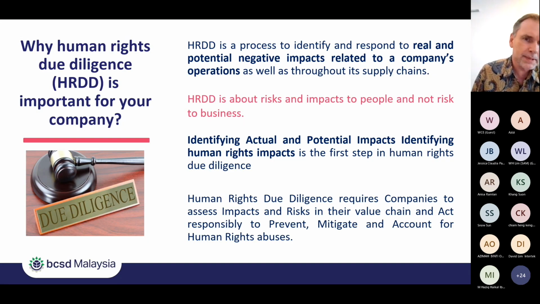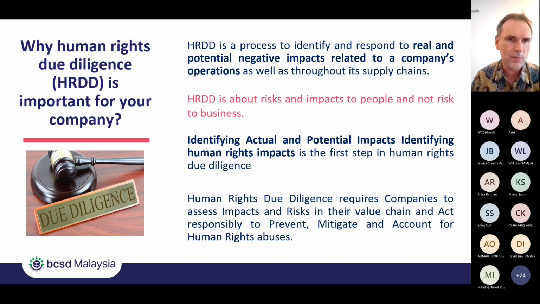So perhaps one issue that always needs clarification and emphasis is that due diligence is risk management. It's about risks, but it's important to understand that it's not only risk to business. It's not necessarily about risk to company profitability or reputation. It's about risks to people, to the right holders, to society. So this is what the company has to manage in the way that we discussed before.